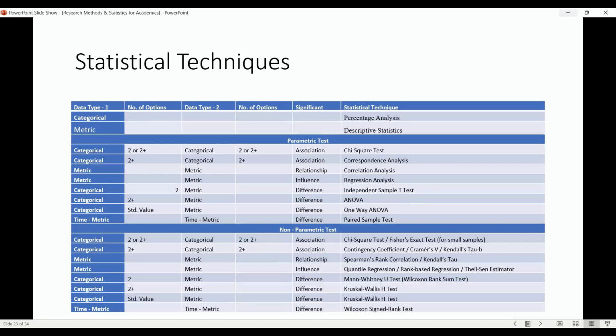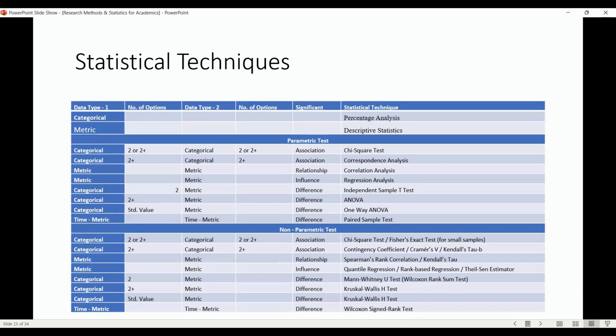In case your sample size is low, if it falls under less than 30 or less than 60, at that point of time you need to check whether the data are normally distributed. If the data are not normally distributed, you have to do a non-parametric test. What is a non-parametric test? These are tests specifically designed to do analysis with a small set of samples. Say, for example, instead of paired sample t-test, you can use the Wilcoxon test; instead of ANOVA analysis, you can use the Kruskal-Wallis test. Instead of independent sample t-test, you can use the Mann-Whitney test. And instead of regression analysis, you can use quantile regression or rank-based regression. Or instead of Pearson correlation, you can use Spearman correlation. So these are the non-parametric tests that are available.